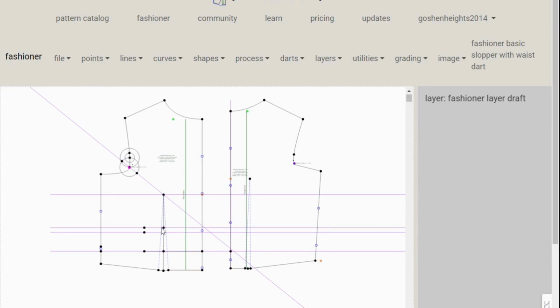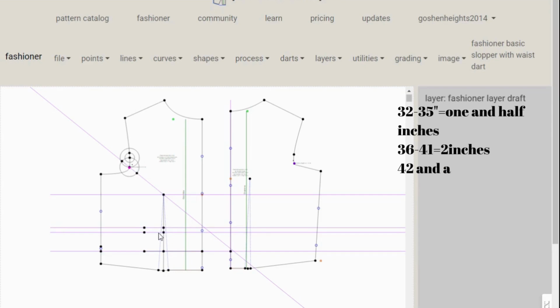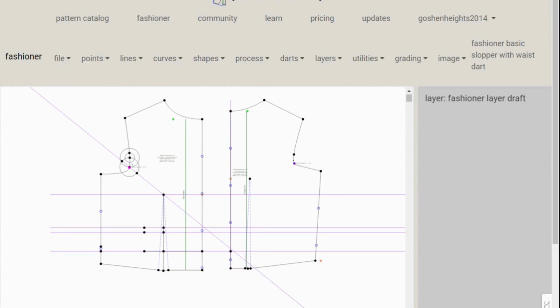If your bust is between 36 and 40 inches or 41 inches, you move by 2 inches. My bust is 37, that is why I shifted by 2 inches. If your bust is 42 and above, you now move by 2.5 inches. So that's just the difference between all this.